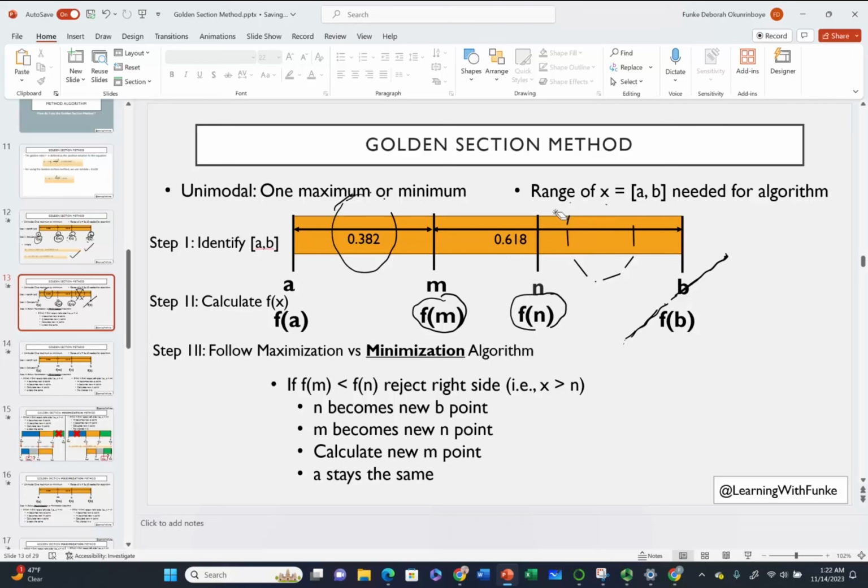So in that case, if f of M is less than f of N, you reject the right side, like I said before, because we want the smaller number. Your N in your next iteration now becomes your new B point. Your M becomes your new N point. And then you have to calculate your new M point.